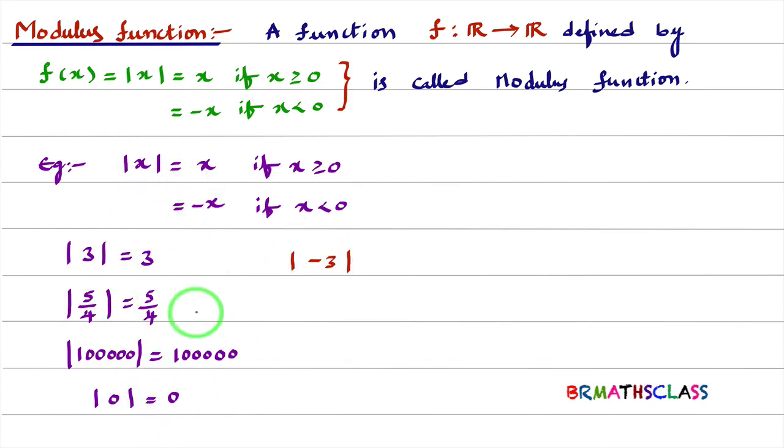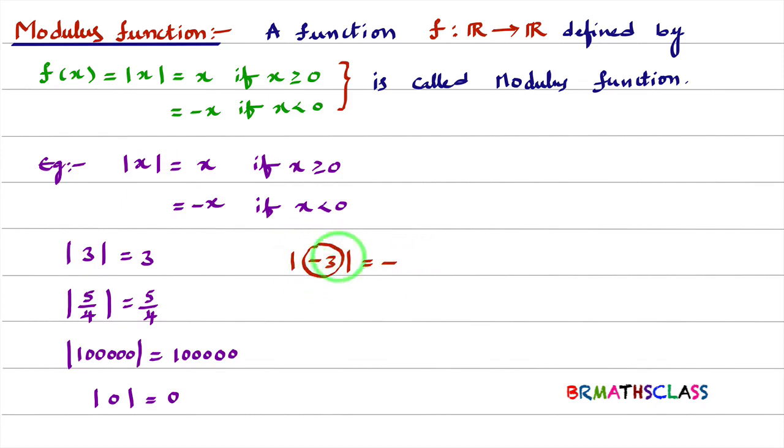Now you see here this second one. It is important. Modulus of minus 3. You please try to understand. Is this minus 3 less than 0 or greater than 0? Minus 3 is less than 0. It is under the second case. That means x is less than 0. When x is less than 0, what is modulus of x? Modulus of x is minus x. Here modulus of minus 3 is minus x. That means what is there here? Same image you need to write.